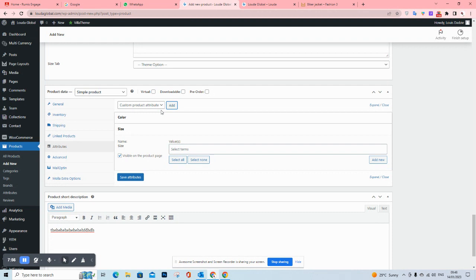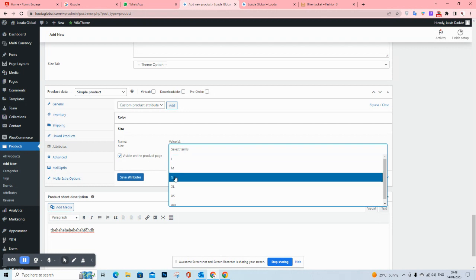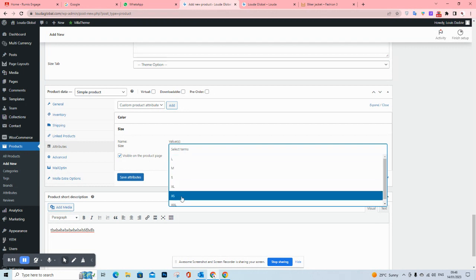If you are dealing with maybe shoes, you would want to add the size. When you click here, the size can be large, medium, small, extra large, extra small.